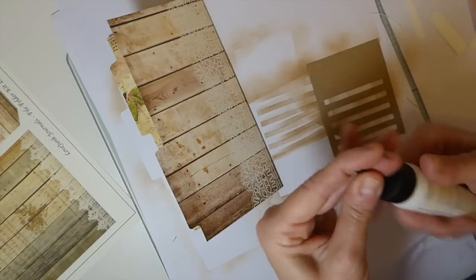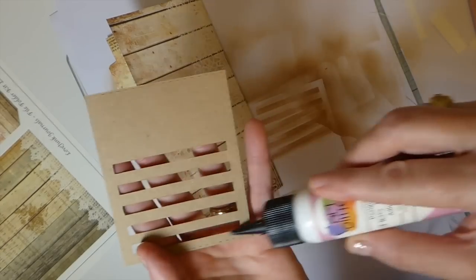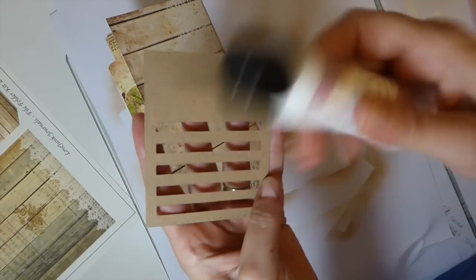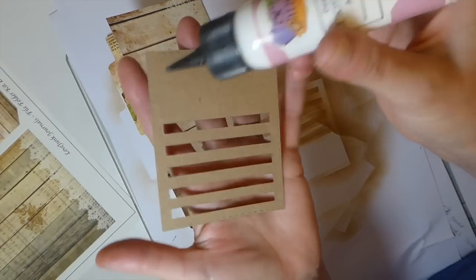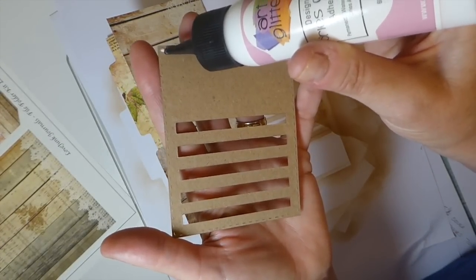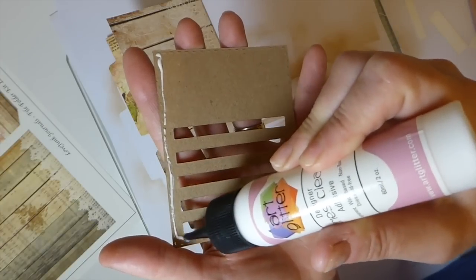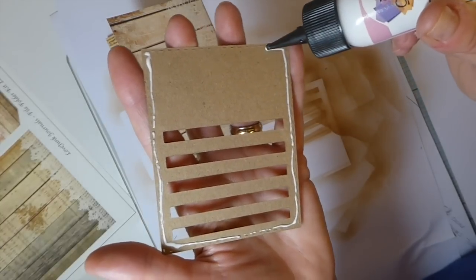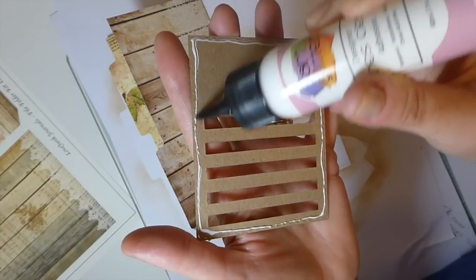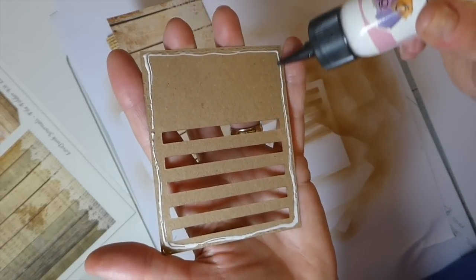And then when you glue these down, if you've never done these before, only do the outer, because you don't want glue within these. That way you can stick little things through. So just put a very small bead of glue. I should have probably used my 3-in-1 just because it'll adhere quicker than this stuff, but I've already done it now.